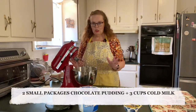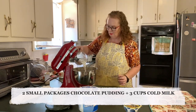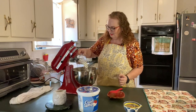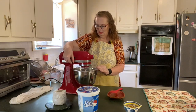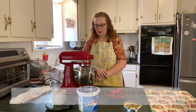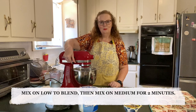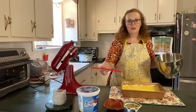So we have the 2 packages of instant chocolate pudding now. Here's the first 2 cups of milk, 3rd cup, and on we go. Okay, to start off, you just want to let everything get mixed together. Turn it to medium and let it go for 2 minutes on medium. You know the drill by now.